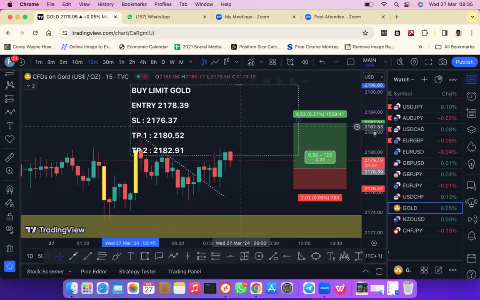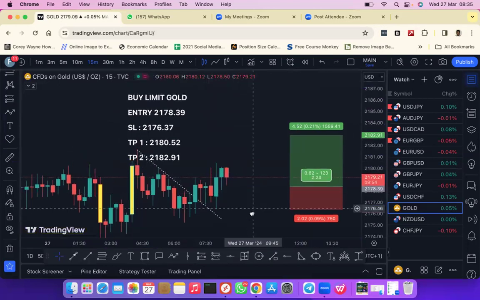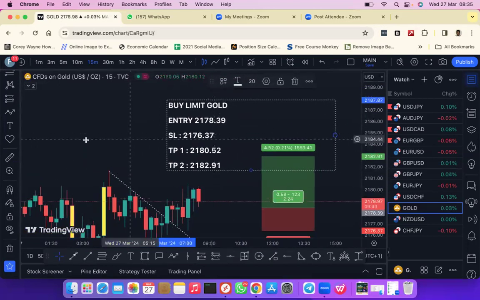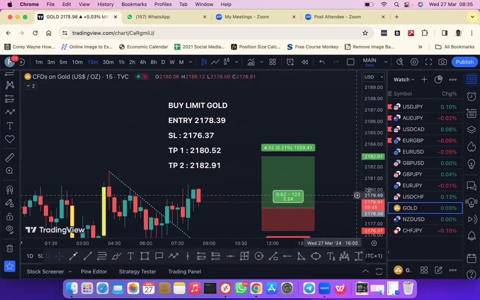Good. So you can quickly take a screenshot before we check out our last pair for today. We're checking out GBPJPY, right? So you can see gold is approaching the entry. So if you are taking entry, just be on alert. In fact, price has entered our entry zone, right? So you can buy gold right away. Okay, if you have set your pending order, you would have been in the trade already, guys.